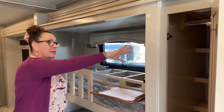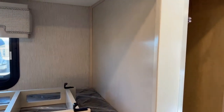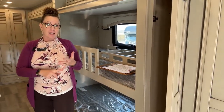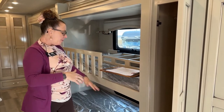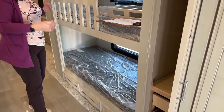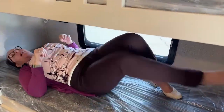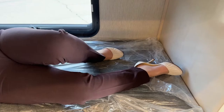This coach also does not have the optional televisions you would normally find here, because this coach was ordered for a couple that doesn't have kids. It's just a really nice place to be able to keep things. A lot of people say they'll just keep things in the bays underneath — but lots of stuff freezes, and more importantly, a lot of stuff melts. So it's really nice to have totes in this top bay. If you've got someone who wants to come camping and you need extra sleeping accommodations, these are really nice 72 by 30 beds. They hold real people — this has plenty of room for a full-fledged adult. This is not a kid's bed; it's just an extra sleeping place.